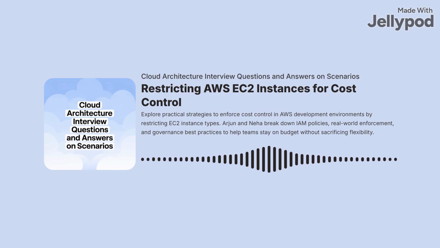Once you've got the policy in place, you gotta test it. I remember one time a developer on my team tried to launch a non-T2 instance and got denied. At first, we thought AWS was just being weird, but then we used the STS decode-authorization-message tool. It showed exactly which policy was blocking the action. Super helpful for troubleshooting. Yeah, that tool is underrated. If you ever get those cryptic not-authorized errors, just decode the message and you'll see which policy is at play. It saved me so much time.